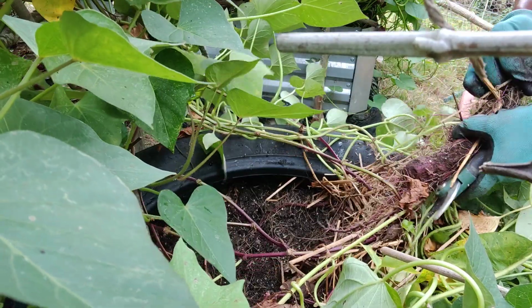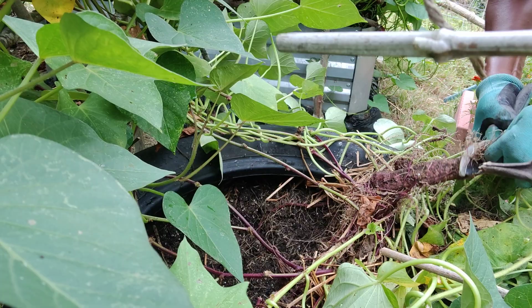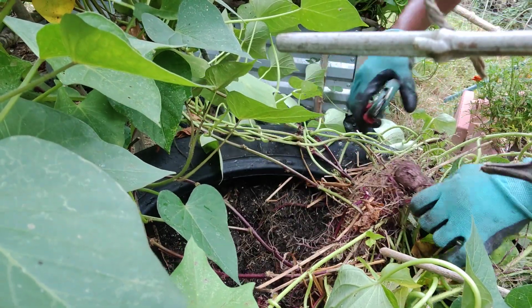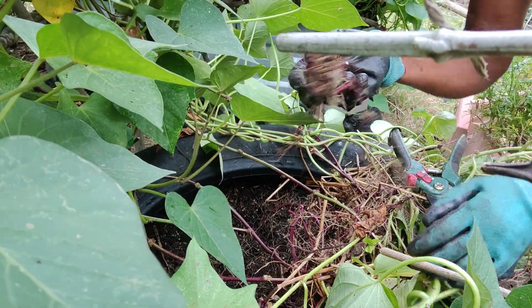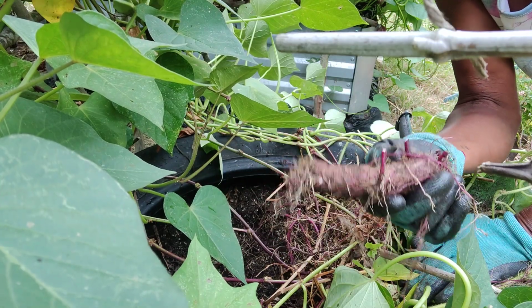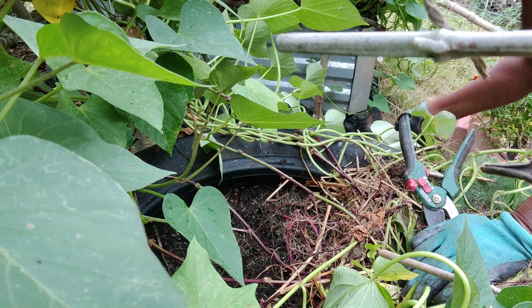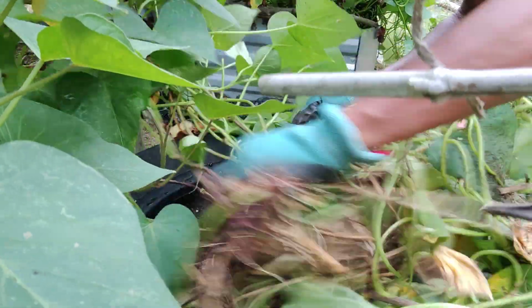I think with the stalks they have a lot of roots on them. A weird one. This looks almost like what I planted. It's very light. I think this is what I planted. Look how fresh it looks. This could be planted again. I think I'll just stick it in the tire and leave it right there.